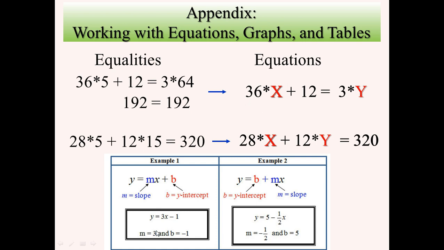Okay, so this is the note that you need to remember. When you have a real equation, you can define the slope and you can define the y-intercept. When the slope is positive, when you draw a graph, it's going up. But when the slope is negative, when you draw a graph, it's going down. Okay, so remember that one.